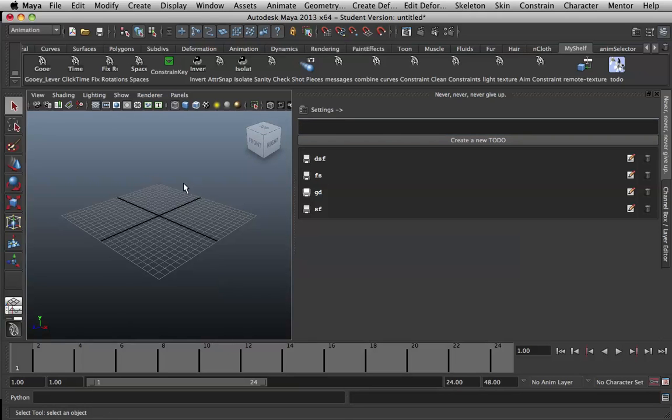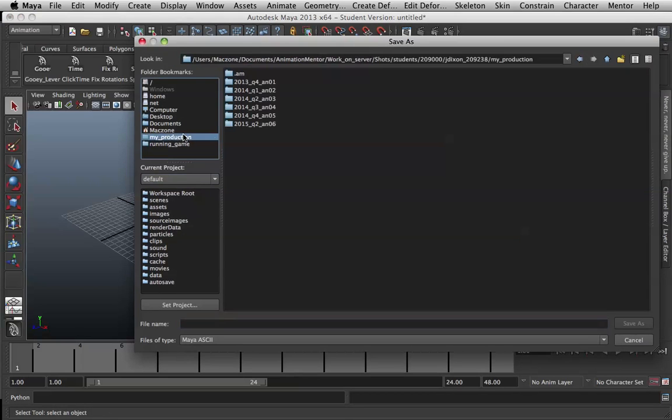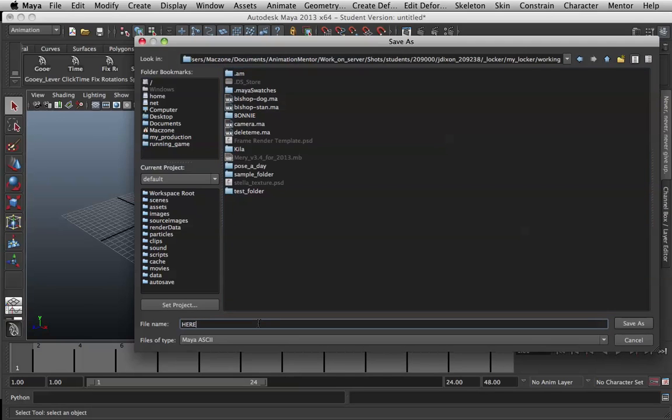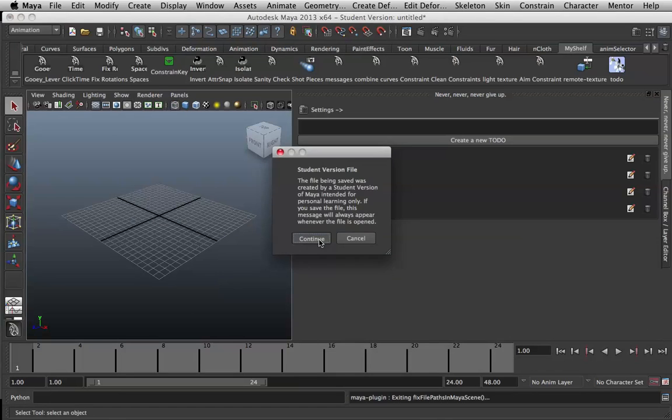So if I go to save the scene, and go to my AMP locker, and I'll save it as here I am, so it's really obvious. Save it up.